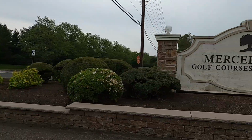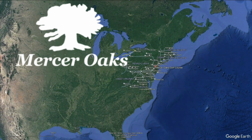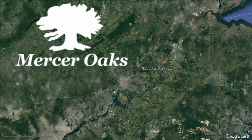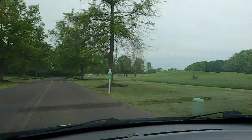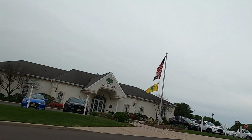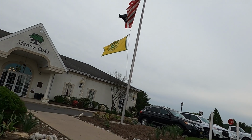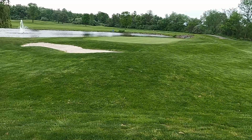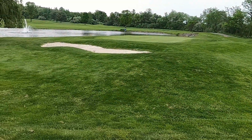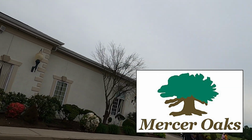On this episode of Twilight Golfer, we traveled to Mercer Oaks Golf Course. Now there's two 18-hole golf courses here we were looking forward to playing, but with no tee times it gets busy here. And most importantly, we only played one, focusing on the East course, which is a links style course. Talking to some of the people inside, it sounded like the links course could have been better, but a lot of that is steered because the people who work there know they're putting me on that course.